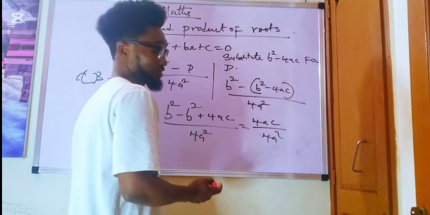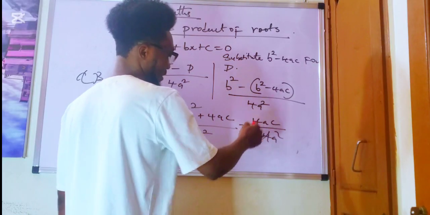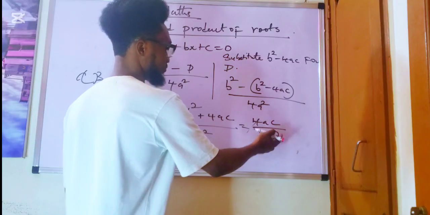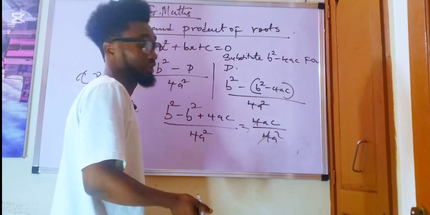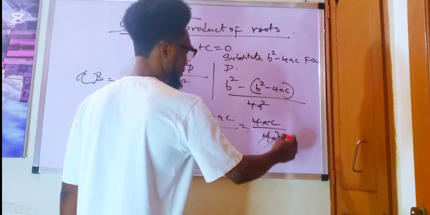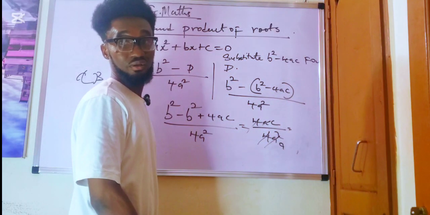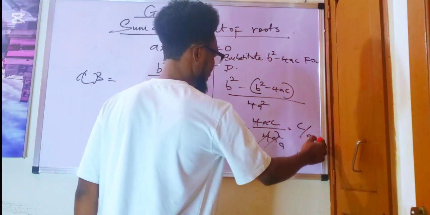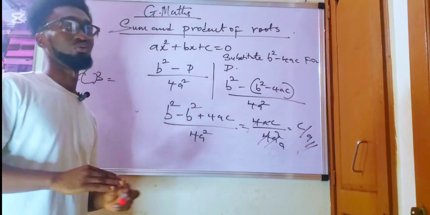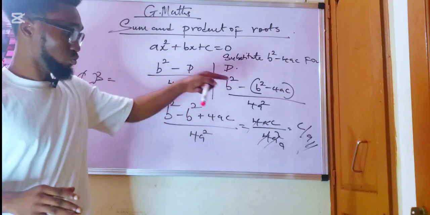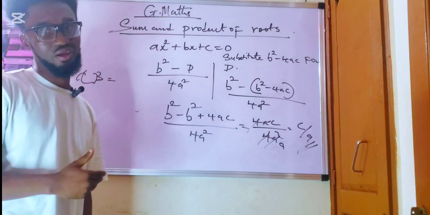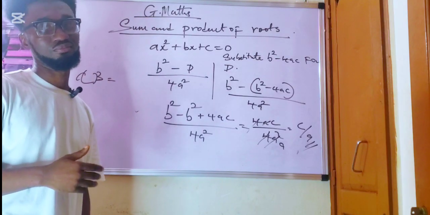So this is where we just do our division. We'll just apply our division. So looking at this here, 4 can cancel out because they are common, right? Good. And when we look at here, you see that we have a squared here and we have 1a here, so they can cancel each other. So a cancels out and a goes into a squared. We have a. In the end, we have c over a left. So that means the product of roots is equal to c over a. Right? So with c over a, we can find the product of roots in every quadratic equation.